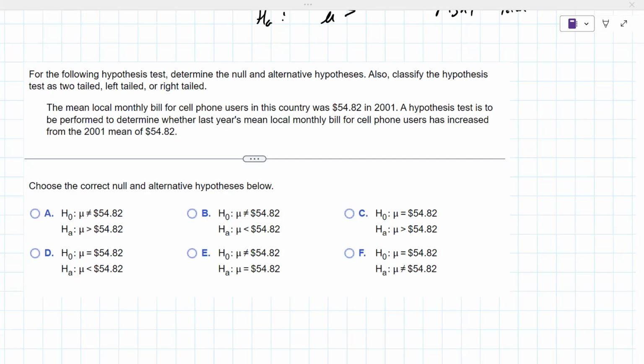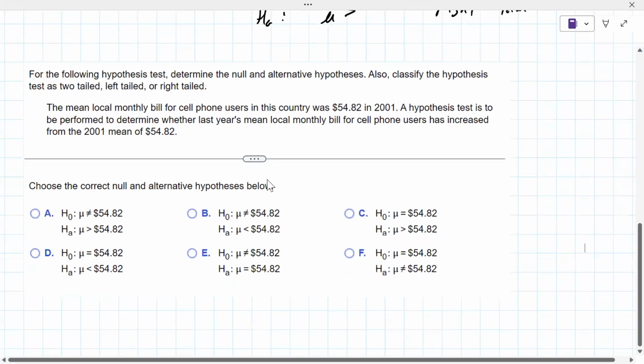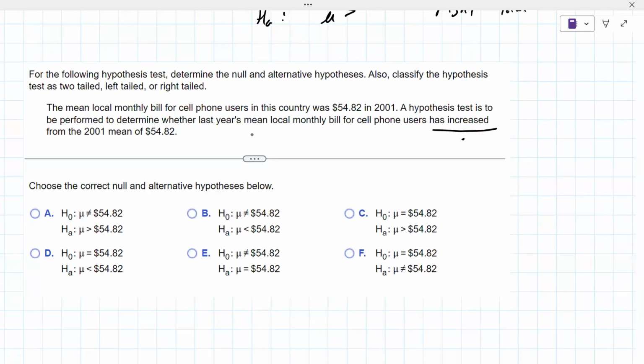All right, let's jump back into it here. You should be seeing my screen, and this is where you have to use the stuff from the previous problem to determine the alternative test. So there's a lot of information here. You're reading, and you're looking for a word like increased. Increased means greater than. Decreased means less than. You're looking for keywords when you do this. You can read all this, blah, blah, blah, but it really comes down to that keyword.